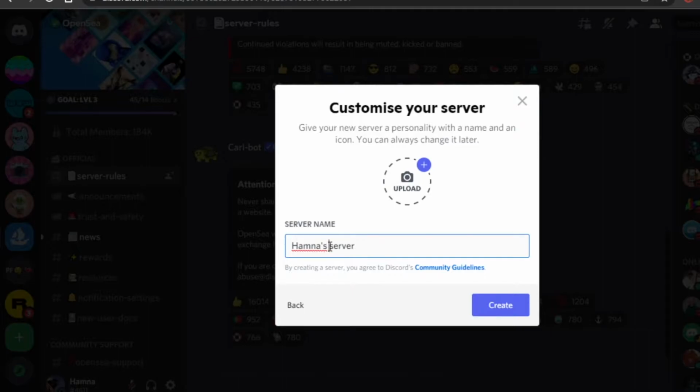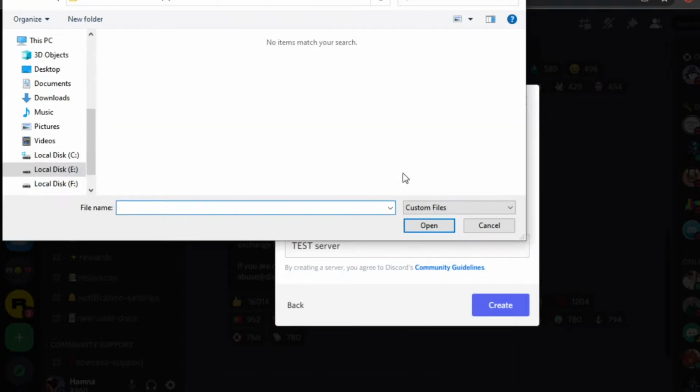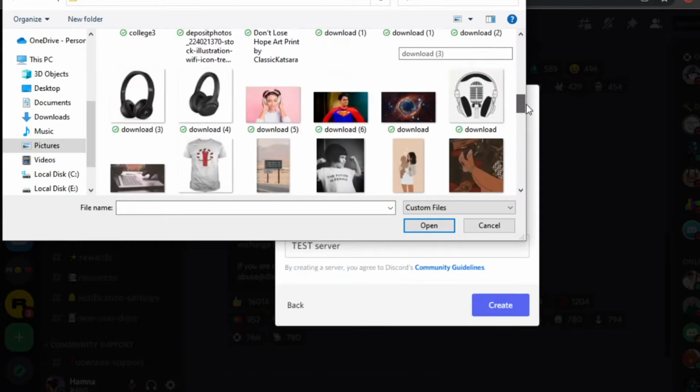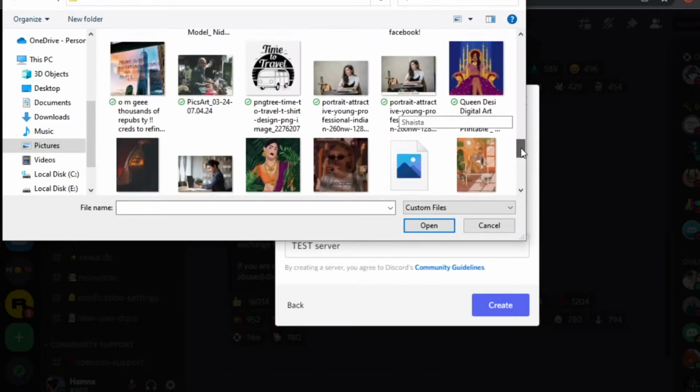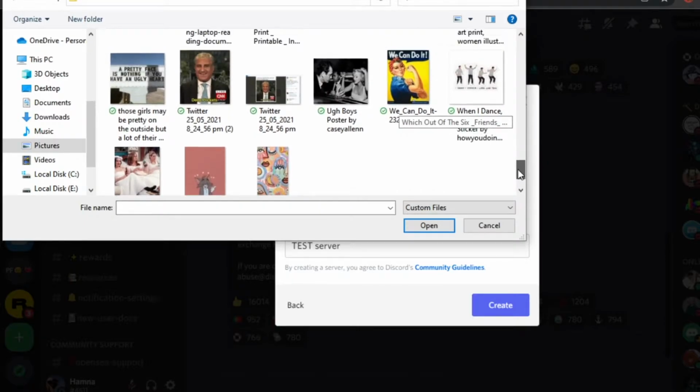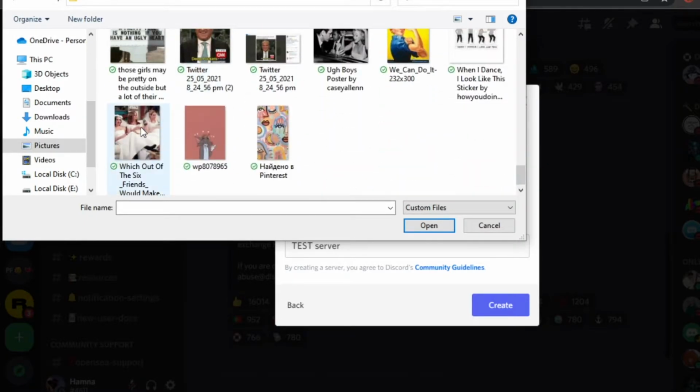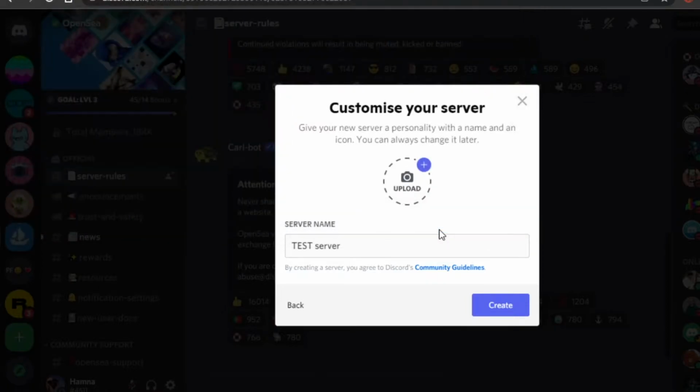So I will change the name of this server to test server, because we are going to be creating a test server. So this is going to be called test server. It looks pretty good. Now upload an image. I will simply click on this icon right here, upload image. Here I can actually upload the logo for my server. So you can go for any image from your computer, of course, any logo that you have already created, or maybe you want to go for any picture. So this is going to be me and my friends. So I think this picture actually looks pretty good. So I will go for this one.